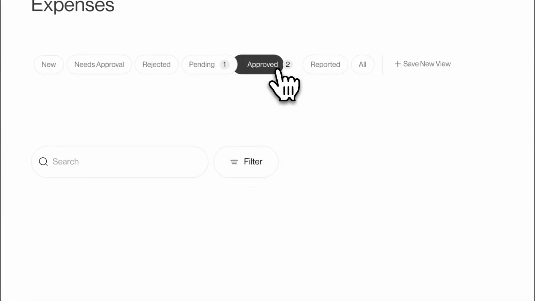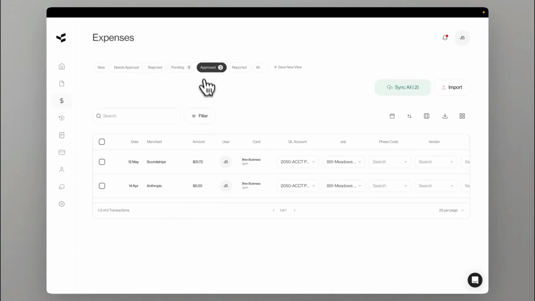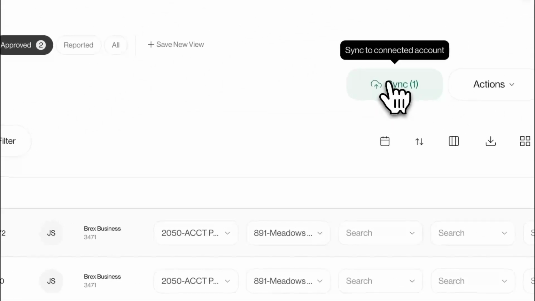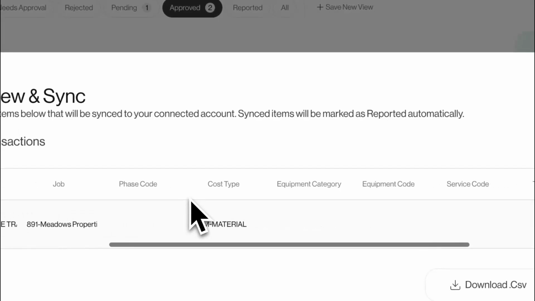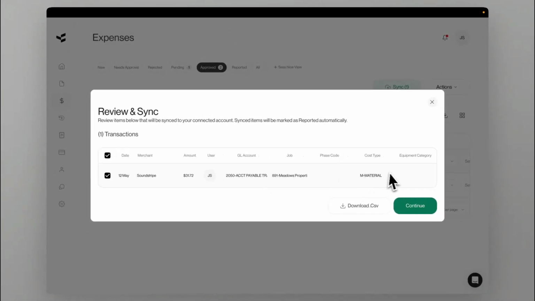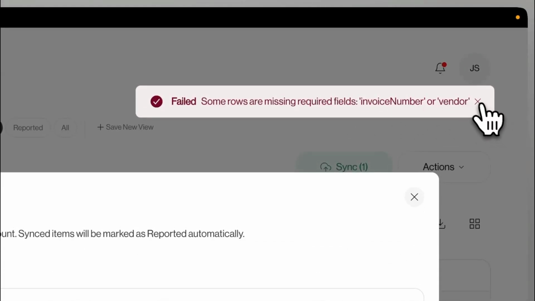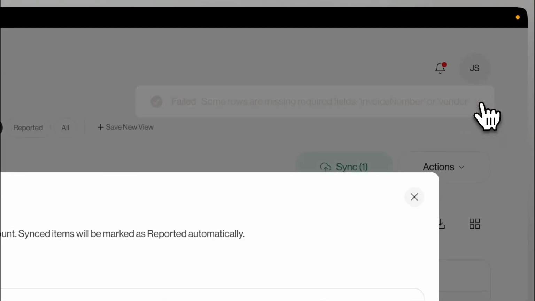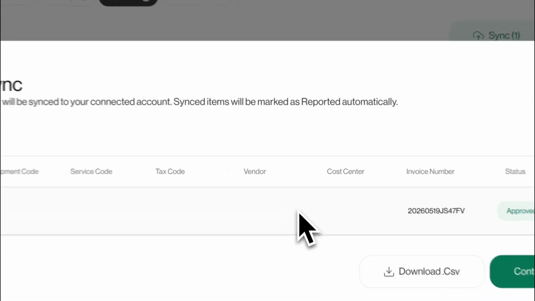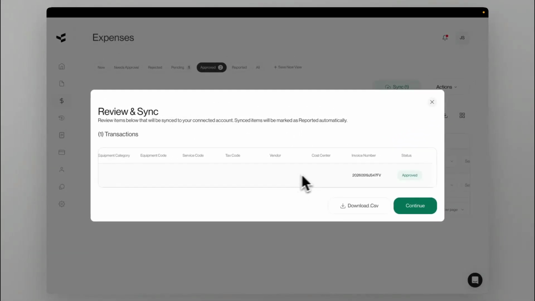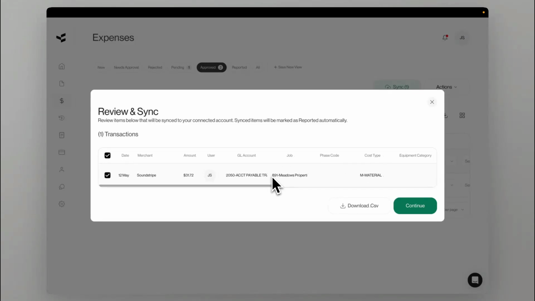Now it's in the Approve tab. And I have 2 transactions here in the Approve tab. So I can sync them all with one click, or I can sync them one by one. I'll get this overview of me syncing the information and what has previously been coded. If for any reason there aren't the correct codes needed to push into my ERP, I'm going to get an error message that says you have to satisfy putting an invoice number and a vendor for this. So whatever your ERP requires for clean data to be posted into it, it's going to make sure that you have that data here in Vergo as well.